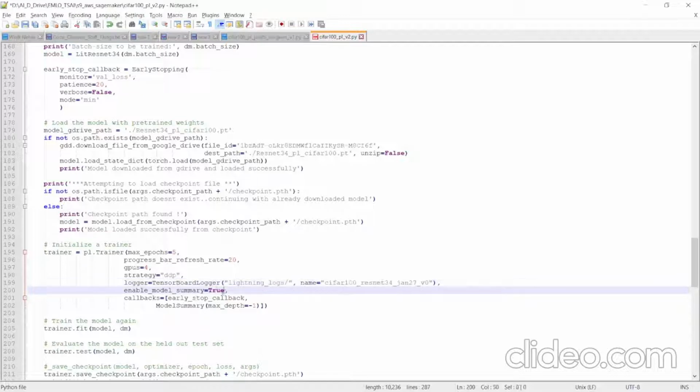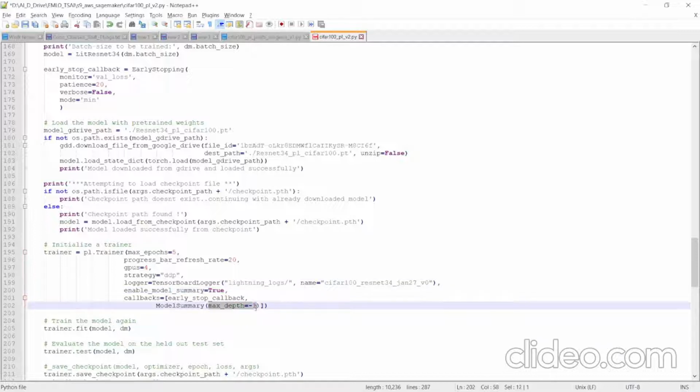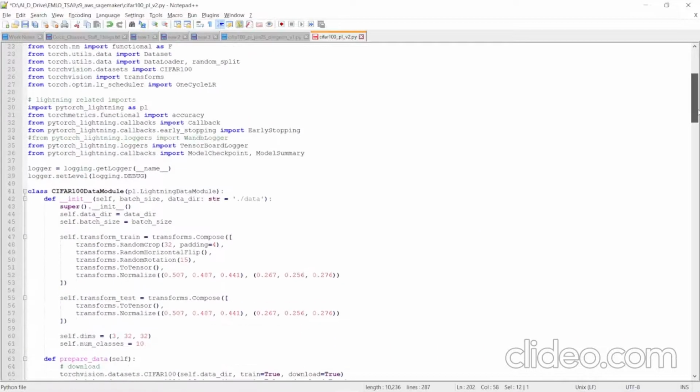Enable model summary is equal to true. This is another feature in PyTorch Lightning. We don't need to code to display the model summary. If we give it as true and give max depth as -1, it will show all the parameters associated with each layer, like we see in PyTorch. Again, this model summary and early stop callback are callbacks which we need to import if we wish to use them.